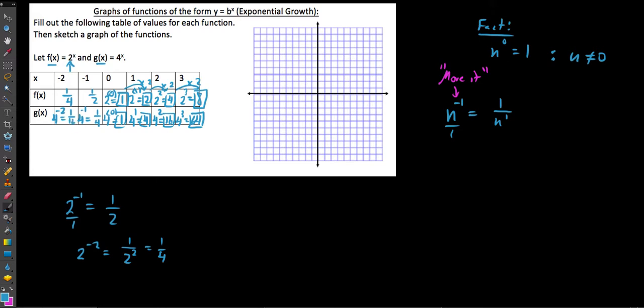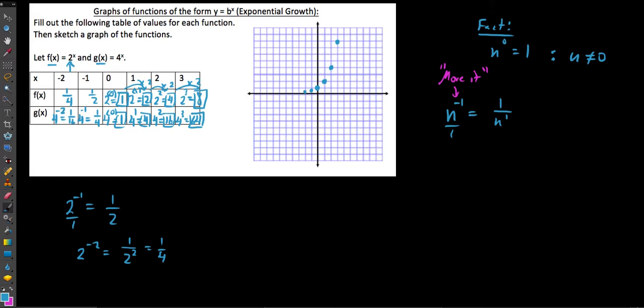So what we are going to do is we are going to graph these. I'd like to do it in separate colors here. So we'll do f of x in blue, but I'm going to go ahead and put these points on. We know that (0, 1) was one of our points. (1, 2) was one of our points. (2, 4) was one of our points. And then (3, 8). So we go 1, 2, 3, 4 more up. And as we went backwards, we say that negative 1 went to a height of a half and negative 2 went to a height of a fourth.